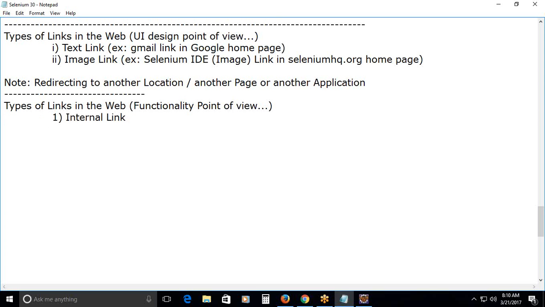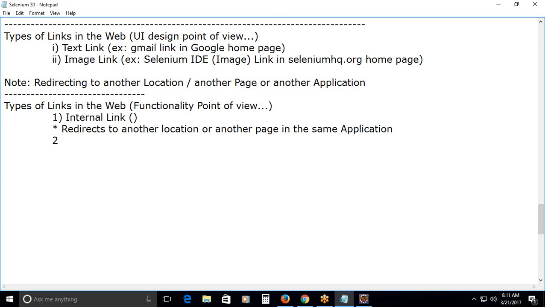It redirects to another location in the same page, or another page in the same application.